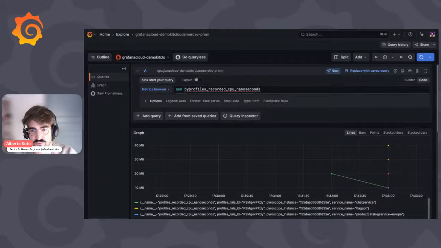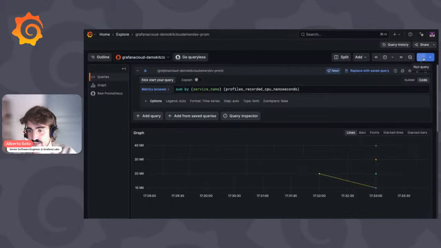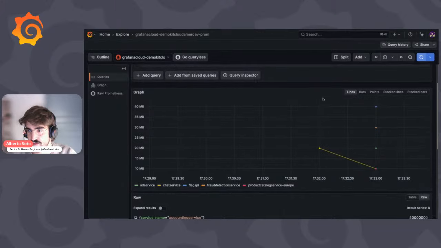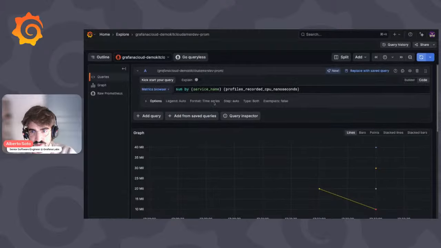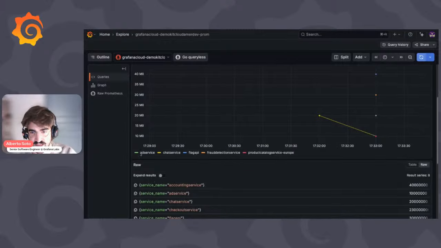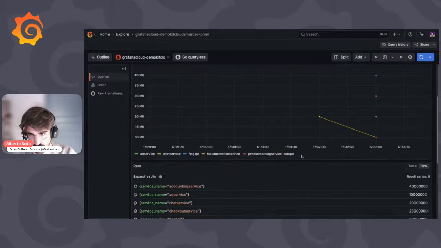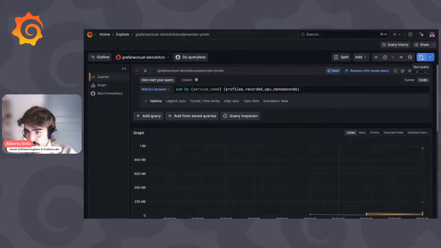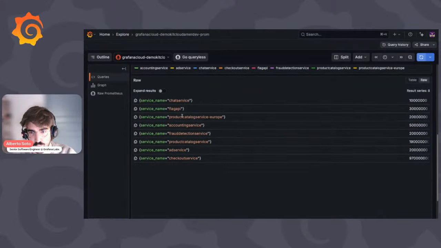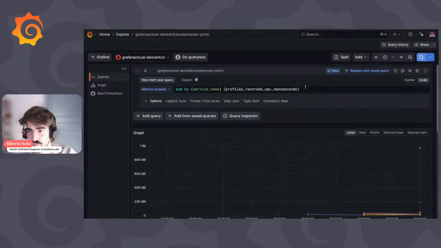Let me use a sum by service name, which means that I can see that the series, in fact, targets every service on our Pyroscope. It will take a bit, but we're seeing that more services are joining.